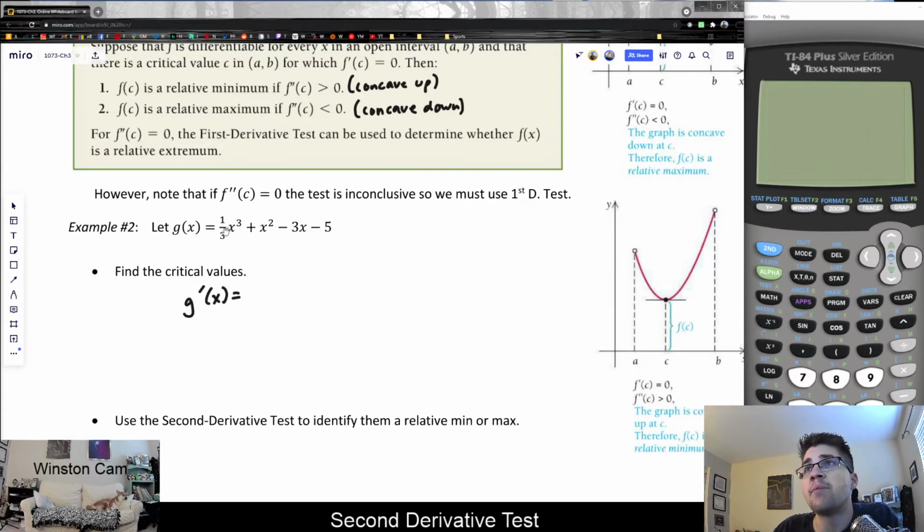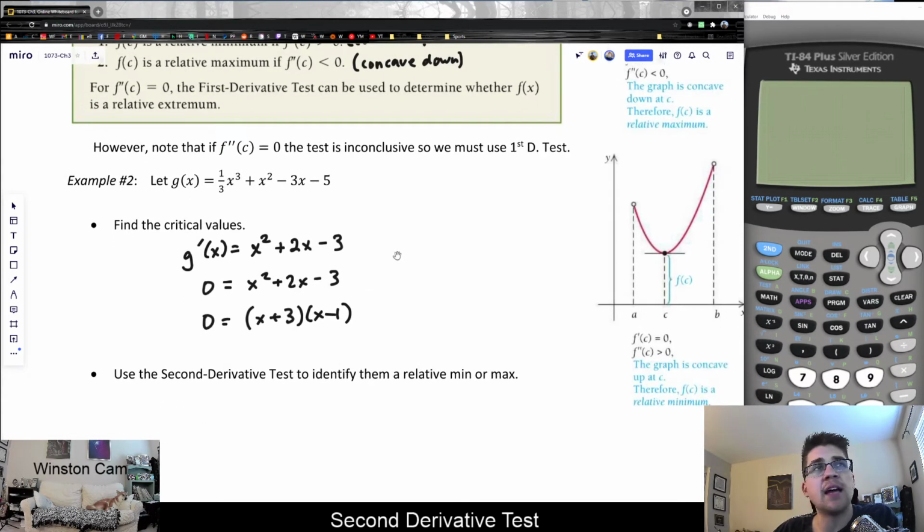So drop the 3, 1/3 times 3 is 1, and that would leave us with x squared. The derivative of x squared is 2x, and the derivative of 3x is negative 3. So our first derivative here is x squared plus 2x minus 3. We set it equal to 0, because that's always where the critical values are, either when the derivative is 0 or undefined. And then we need to solve when this is 0. I think I could factor this as x plus 3 times x minus 1. Yeah, that adds up. And so that means I'm going to have two solutions to this equation.